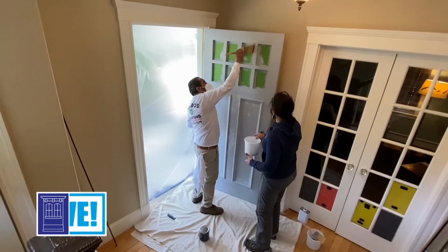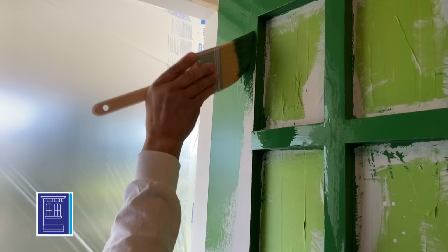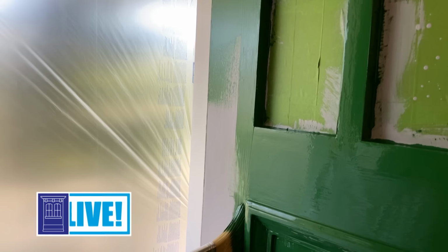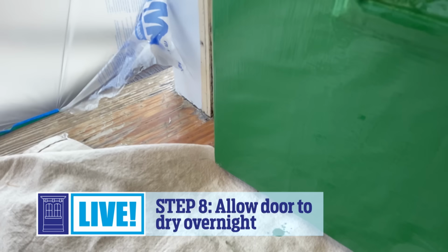We're going to use this 3.5 angle cut brush, natural bristles. Does it dry really fast? No. This takes about 10 to 12 hours to dry. So you're telling me I should keep my large dog away from this door? Absolutely. It's a very viscous, sticky paint. Is that what makes it so glossy? Yes, that's one of the reasons it's so glossy. This needs to dry overnight. It needs to dry really well. Tomorrow we'll come back and put the second and final coat on.